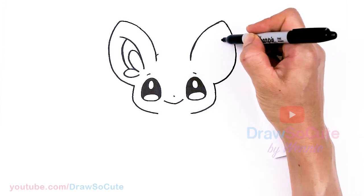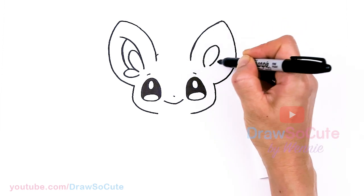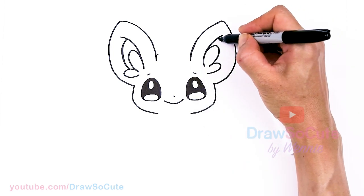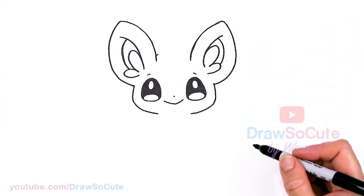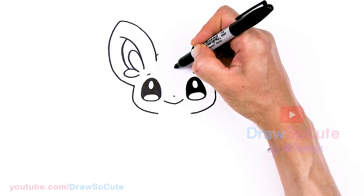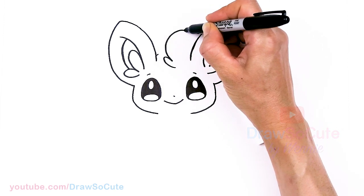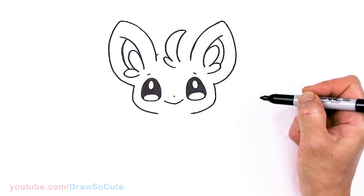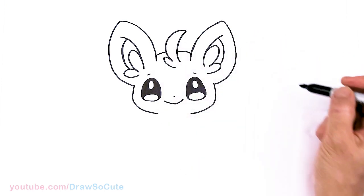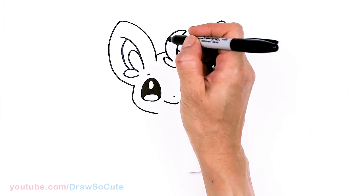Connect there. Then once again, right in the center of this ear, imagining this coming through, I'm going to draw the two tufts of fur — one and two, right inside. Then once again, take our curve right in here, and then another one. Hopefully that was a little easier to follow. The reason we can't connect right here is because I have to draw these tufts of fur right in the center. I'll draw a curve coming in, then bring one coming out nice and high, and then bring it in. Now we can finally connect whatever space we have left. When you're at home using a pencil, after you've drawn the two curves, draw a curve all the way and then pop in the ears and the tufts of fur — makes it a lot easier.